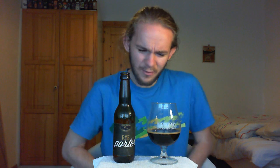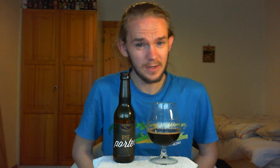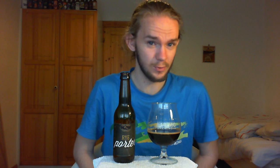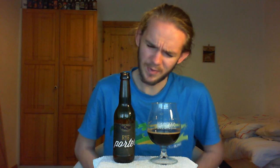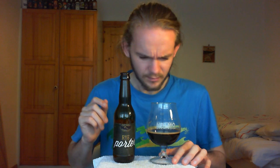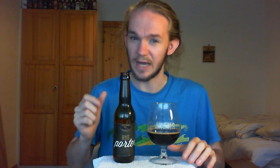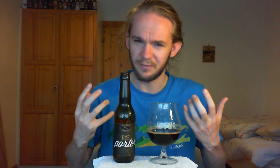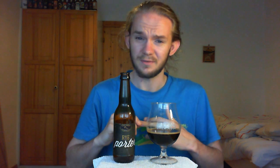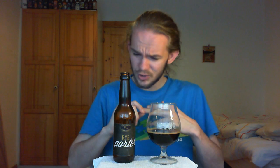So is it one of my favourite ones I've tried from them so far? It could well be. You know, the beers that I've tried from them have mainly been lighter beers. There have been a couple of darker beers. I've got a stout to try from these guys too, so that would balance my opinion a little bit more about the brewery. But I think the Ugly Duck beers shine a bit more when it comes to the lighter side of things, but their dark beers I've tried are very, very solid as well. But my favourite beers from this brewery so far probably have been the IPAs. But this is another very good beer, and I'm sure if you enjoy the porter style, you will like this one too. So make sure you check it out.